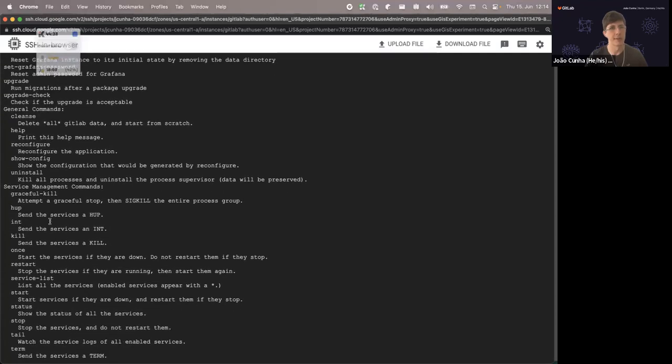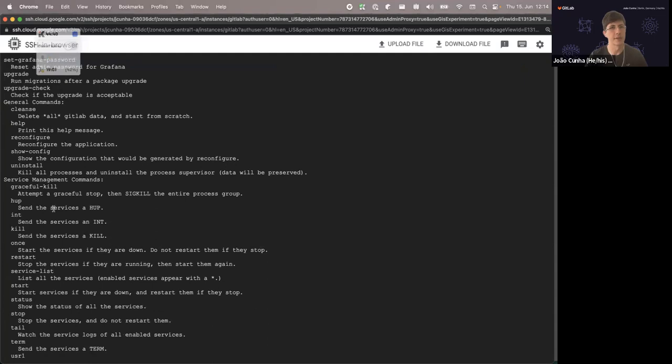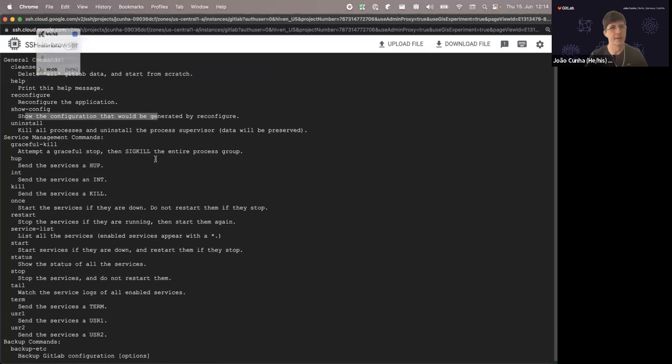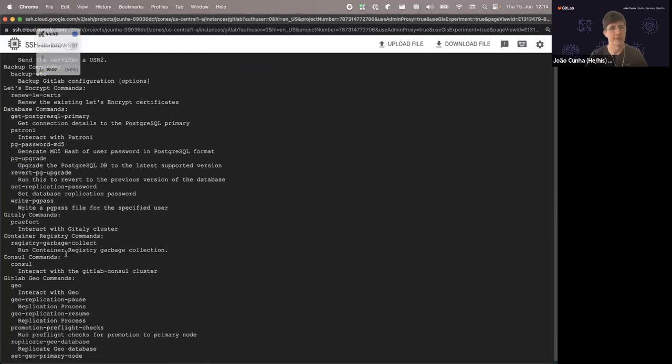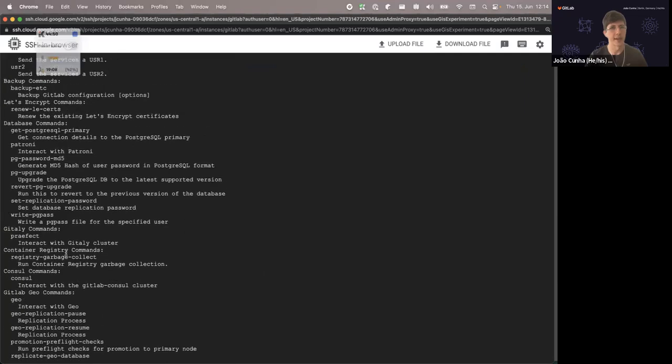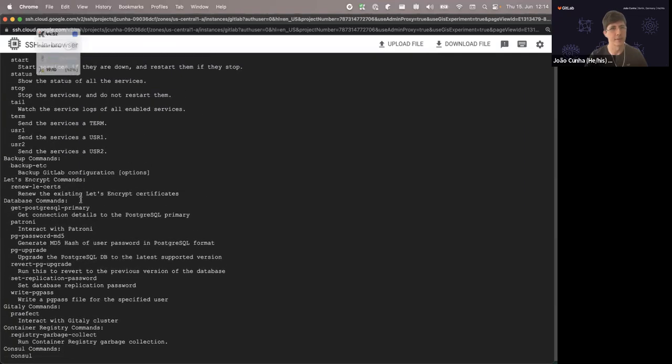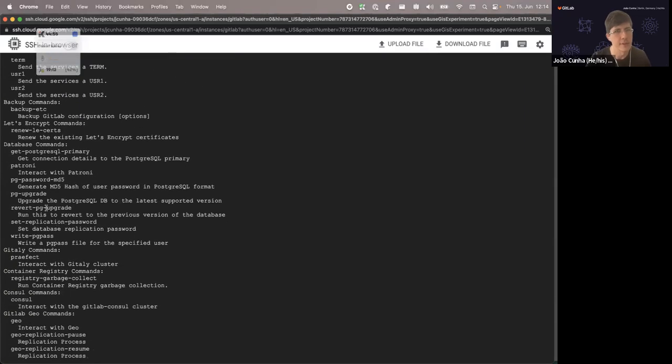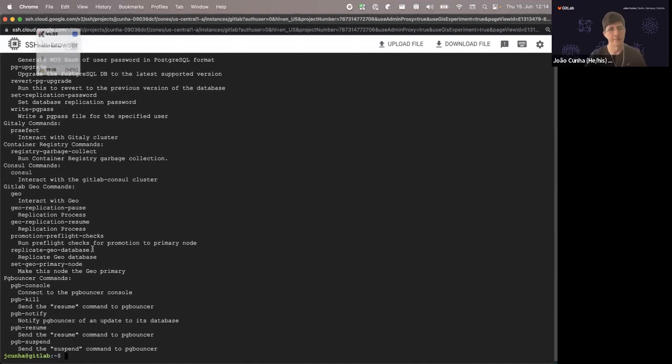Check if you're ready to upgrade with the current config. Cleanse, which is like nuking everything, showing the current config. A lot of interesting things here for you to check. Connecting to Rails console. I think you can also do this through here. And database commands.